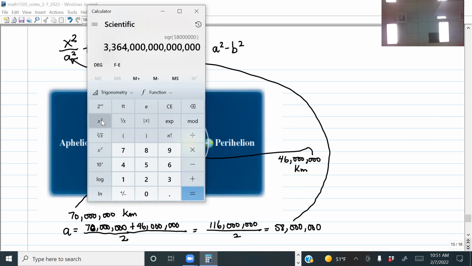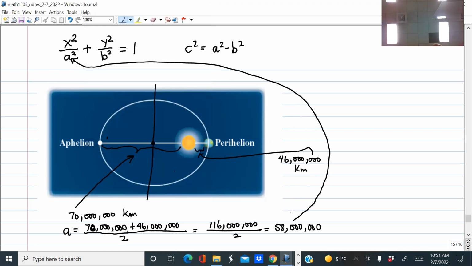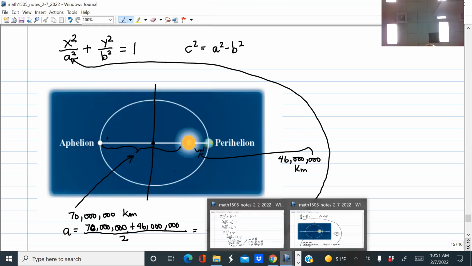Okay, so in dealing with these really large and really small numbers in science, we often convert them to scientific notation to make them easier to work with. So let's convert this to scientific notation. And remember, the way you do that is by moving the decimal point, correct? So I'm going to move the decimal point here. I have to move it to the left because I need to get a number between 1 and 10. So let's move it here. Did I kill my calculator?